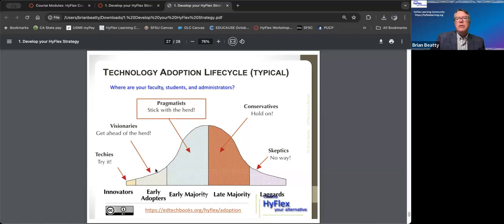Some will be visionaries looking for opportunities. They're going to be very excited about helping you do this. Others will be more pragmatic. Could you show me another math faculty that's done this and it hasn't hurt them? Or, what does your department think about this? If they go along with it, we'll go along with it. We'll give you the resources that you need. Or maybe they're more on the conservative side. Oh, wait a minute, we've been doing what we've been doing for a long time.